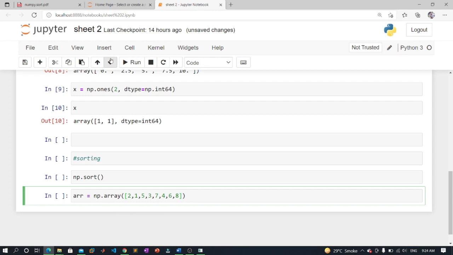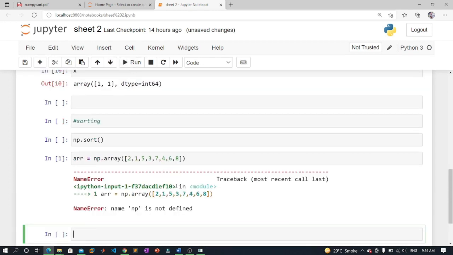You can quickly sort these numbers in ascending order.